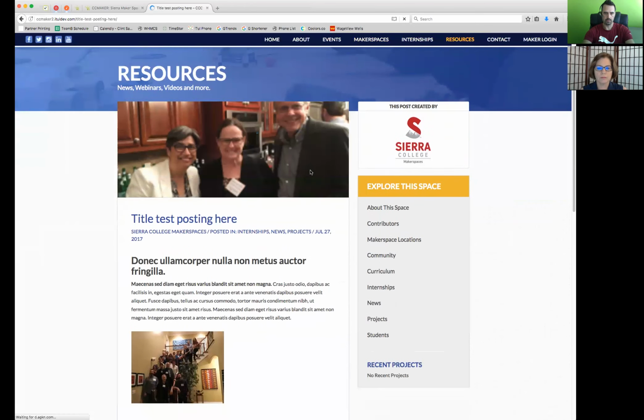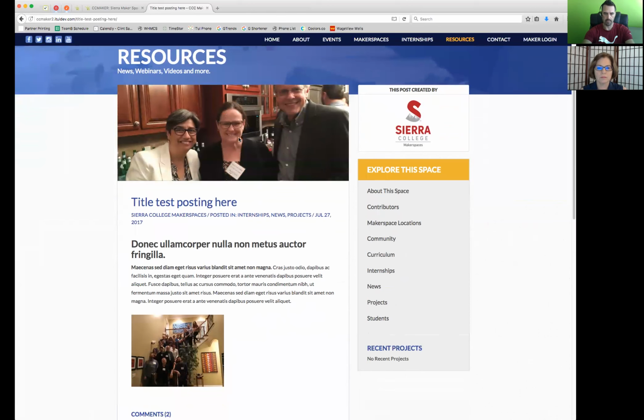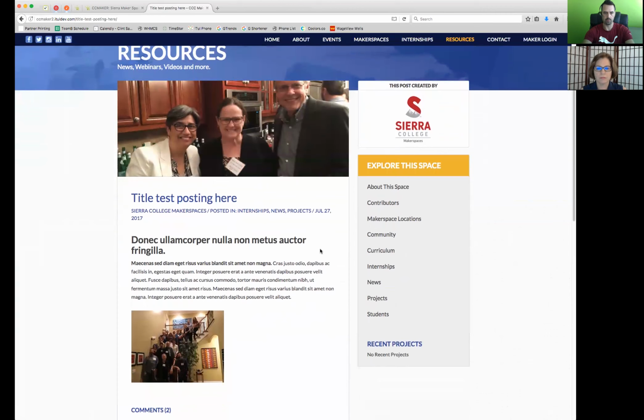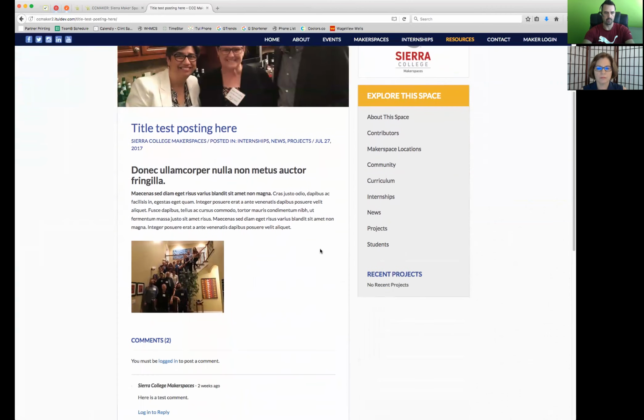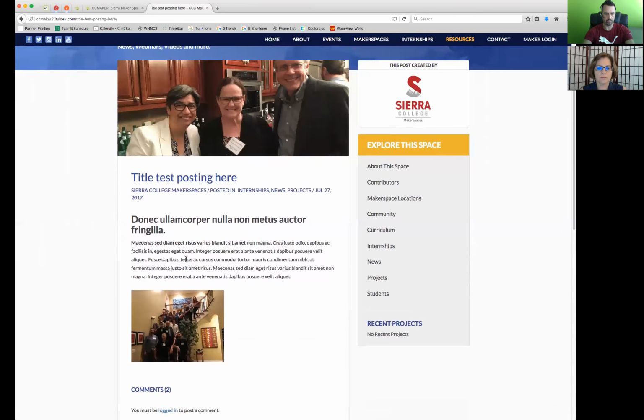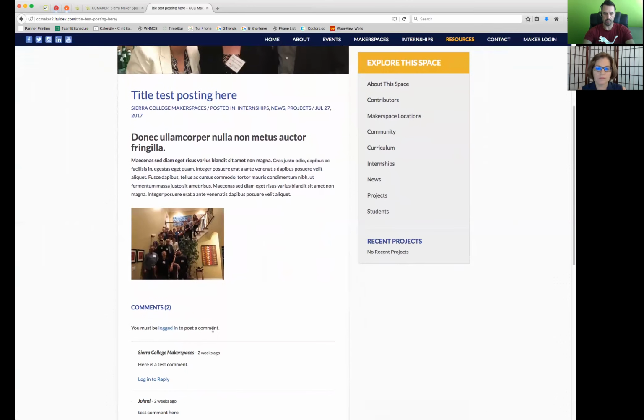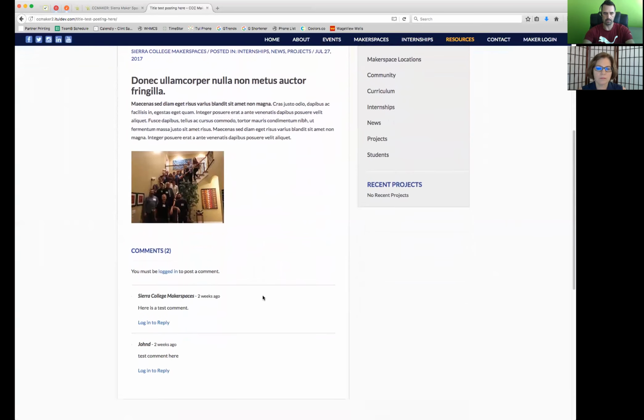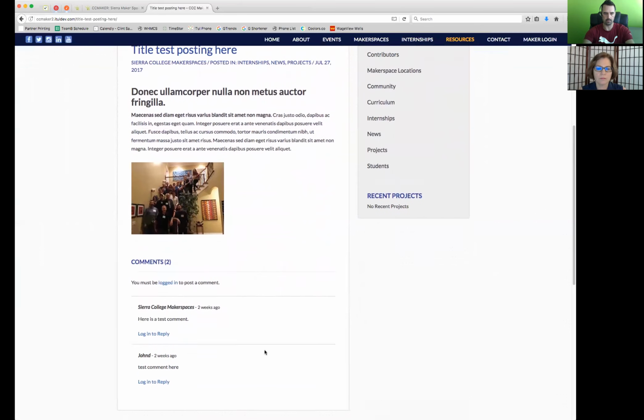The content's going to load. I have a featured image at the top. And again, we're going to discuss how to do this and get this content into the profile in another video. But just to kind of touch and see how it looks from the front end, there's content. There's an image that was uploaded with this post as well. You could put video, you could put multiple photos, you could have a gallery of photos, and then anyone that has a login can comment on these posts as well. And you see these are just some test postings that were made in here.